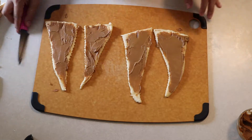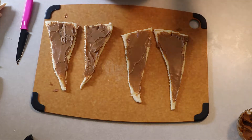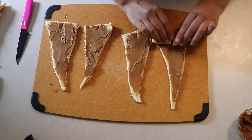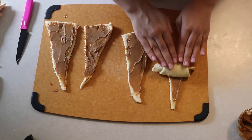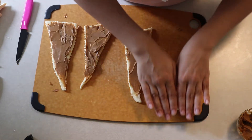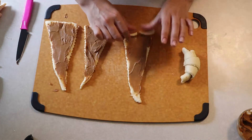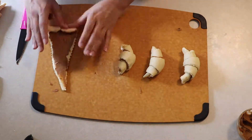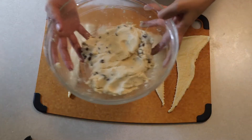Once that's all spread out, you're going to cut a tiny little sliver on the base of the croissant just to give you a nice even roll. Start from the base and roll in and out, keeping it as even as possible so you have the same amount of rolls on each side. Then you're going to bend it into a tiny half moon — almost like a C shape.